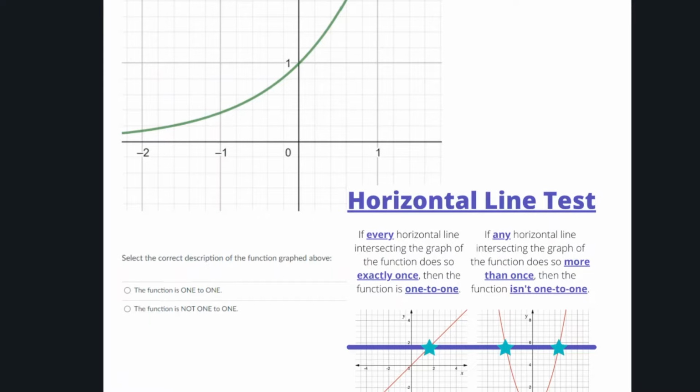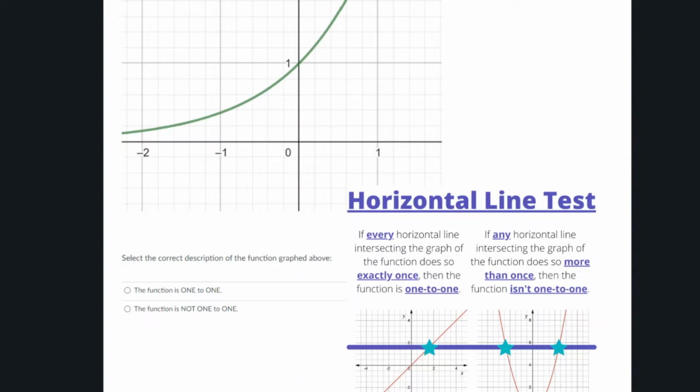So here I've been given a graph and again asked about one-to-one or not one-to-one. Earlier we had the table version of this question, but if I ever have been given a graph, then I can very easily apply the horizontal line test visually. We still applied the horizontal line test by looking at the table values, but it is easier when the graph's in front of you because you can visualize it.